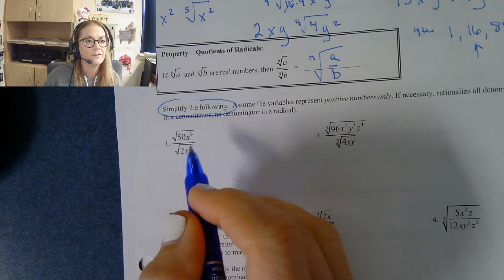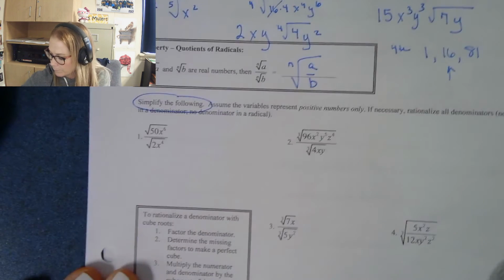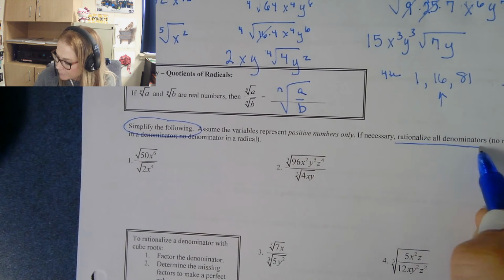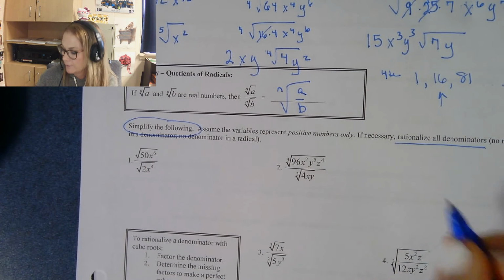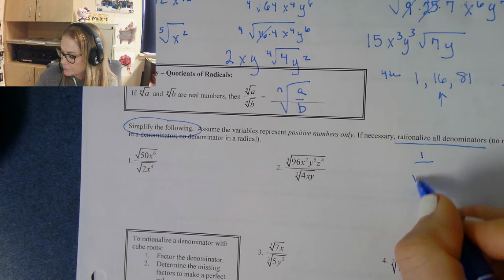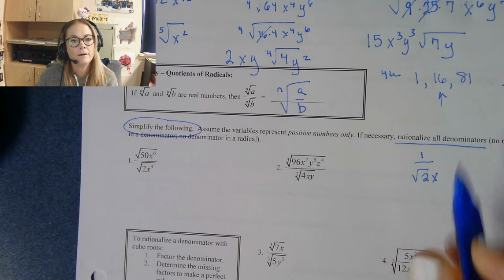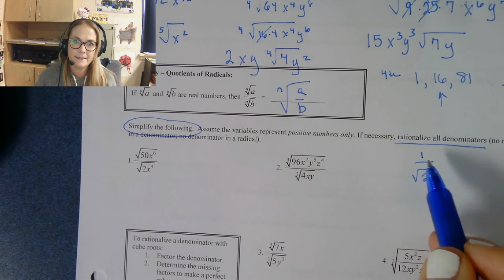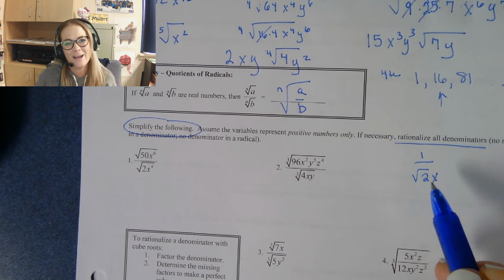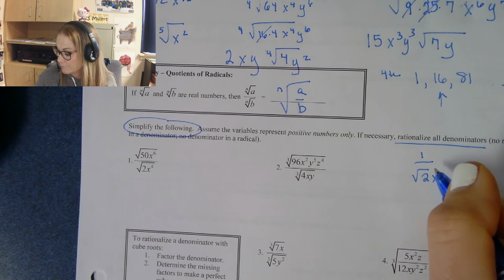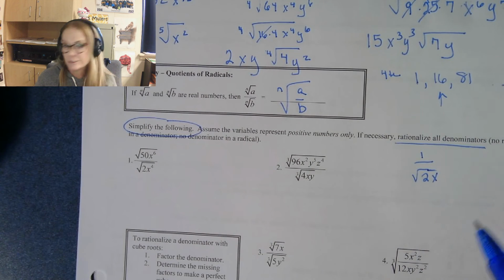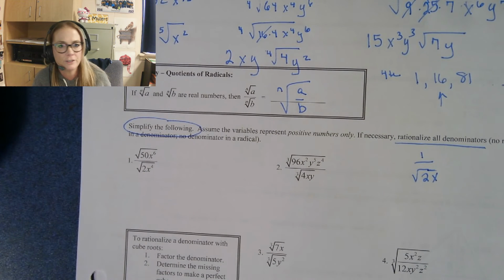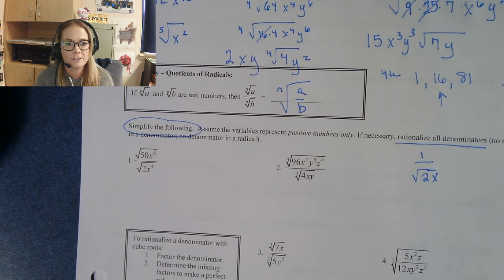So, for example, this one, what you're going to end up doing here is rationalizing the denominator. So, for example, when you have 1 over root 2x, a fraction is not said to be simplified if there's a radical in the denominator. So you have to get the root out of this denominator. So when you first learn this in Algebra 1 or whatever, your teacher says, oh, just multiply denominator over denominator. Okay, just multiply denominator over denominator. And that's fine if you're dealing with a square root and a monomial. But that's the only time that kind of verbiage works.